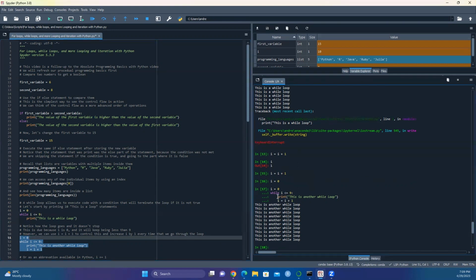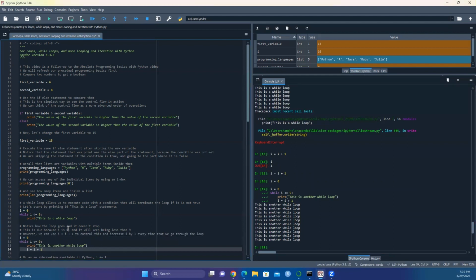Notice how this is indented the same way as the print statement. It's because it's going to go through this. First, you're going to have your print statement, and then you're going to add 1 to i, and i will keep increasing. In the next iteration, i is going to be 1 instead of 0. It's going to print another one, become 2, etc., until it goes all the way up to 9, and it just stops. This is a very good way to control your loops and make sure that they don't run forever.